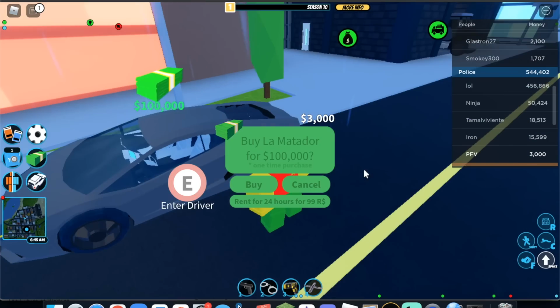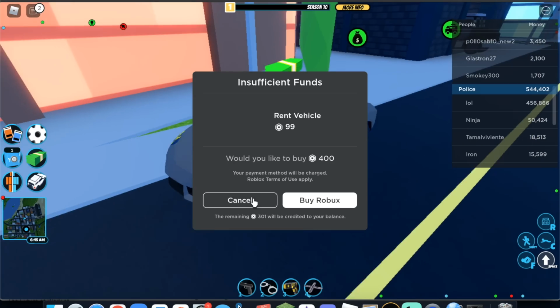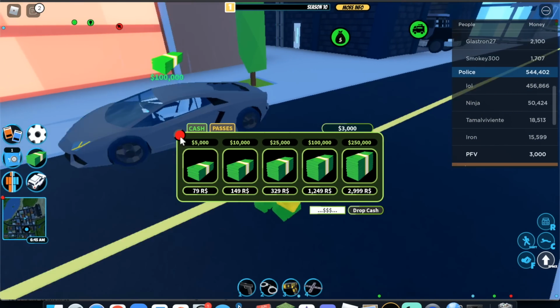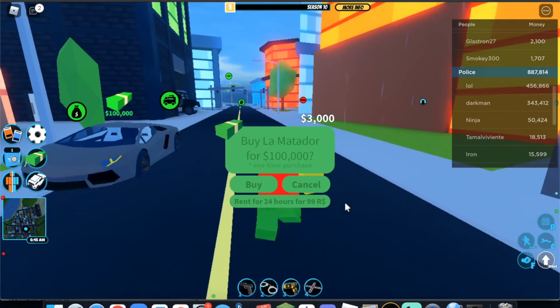On the Lamborghini, if you don't already own it, you are able to rent it for 24 hours by paying 99 Robux. This was an experimental feature added way back in 2019, and ever since then it hasn't been added to any other vehicles, and nobody ever uses this as it's a scam.